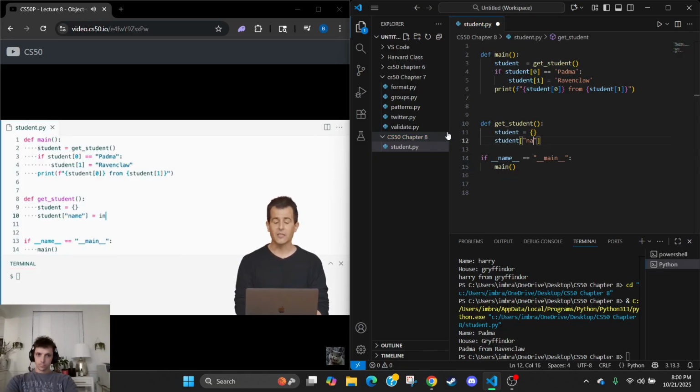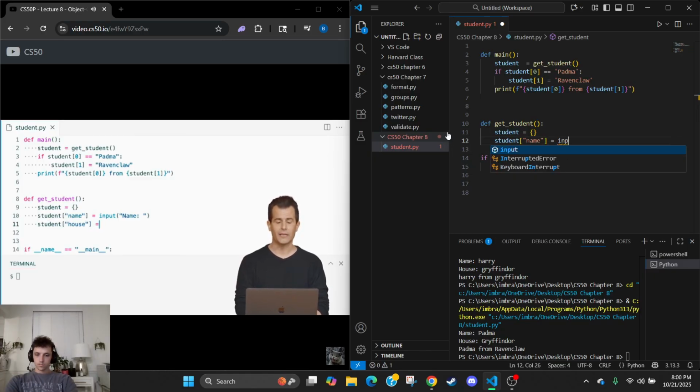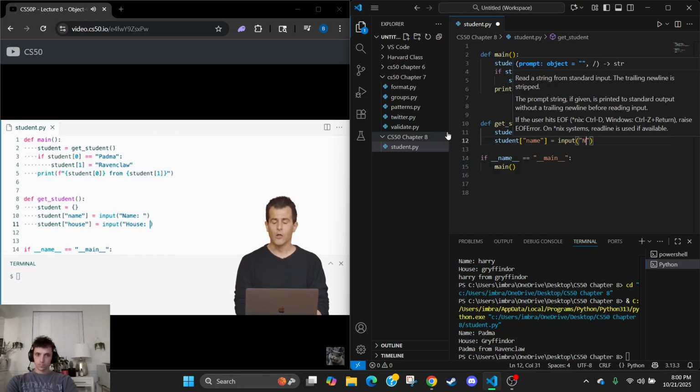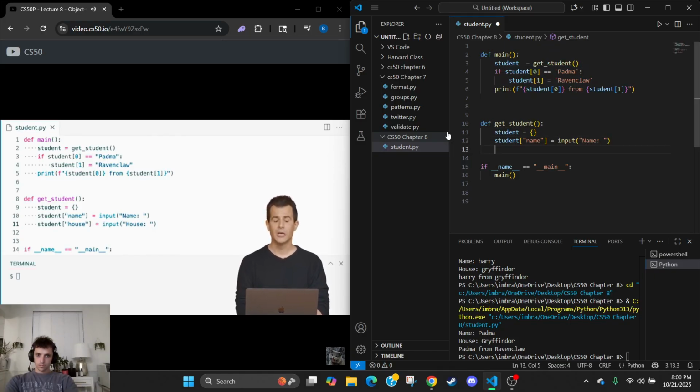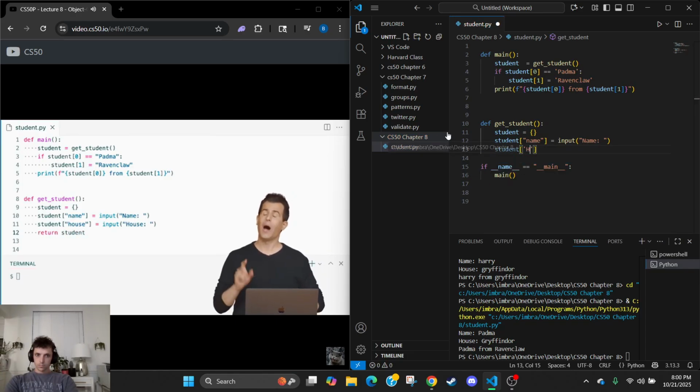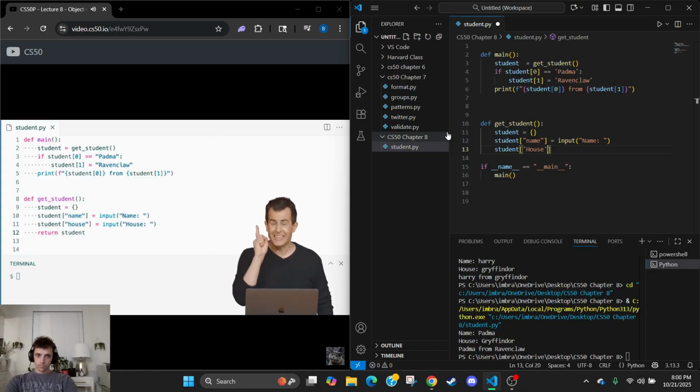And the value of that is going to be whatever the return value of input is when I prompt the user for their name. And then the house key inside of that same student dictionary is going to be the return value of whatever the user types in for their house. And lastly, I'm going to go ahead and return student. So now I am literally returning one thing still, but this time it's a dict rather than a tuple, rather than a list.